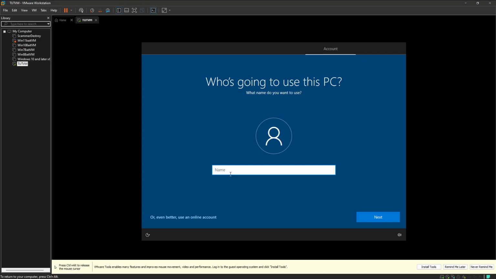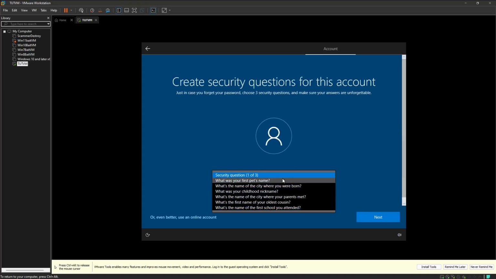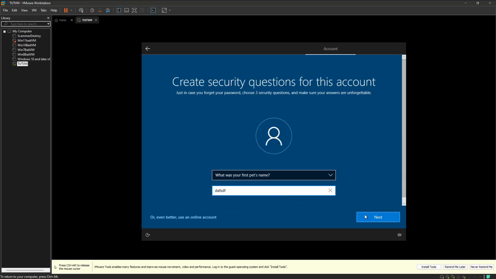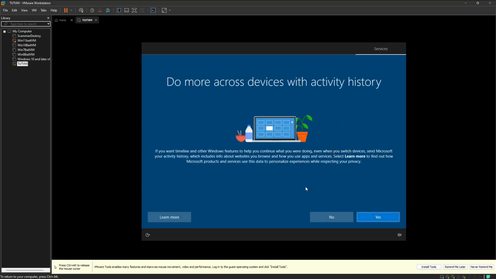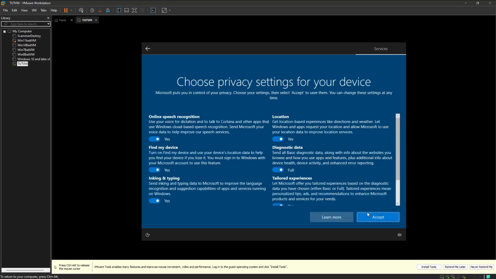So you can just go and set up your PC, VM, put whatever name you want, password. I'm going to just put 1234. And then these security questions, I just put random text and click enter. It doesn't matter. It's a virtual machine. These are quite useless. Even on an actual computer, I don't really see the need for them. But yeah, now you just go through the regular Microsoft setup stuff. So I will see you guys when we land on the desktop page.